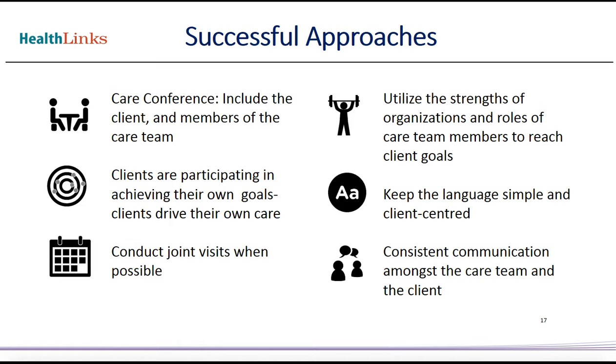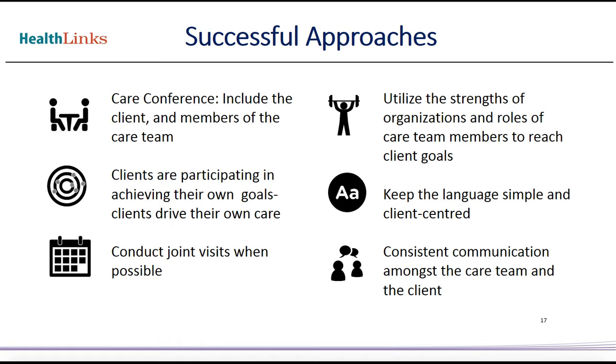In terms of some successful approaches, the first one is a care conference, so really including the client and members of the care team as part of the discussion. Ensuring that clients are participating in achieving their own goals and that they're really the ones driving their own care. Conduct joint visits when possible. So this saves time for everyone. It's more effective when everyone is at the table because you're really understanding the different strengths in a care team.